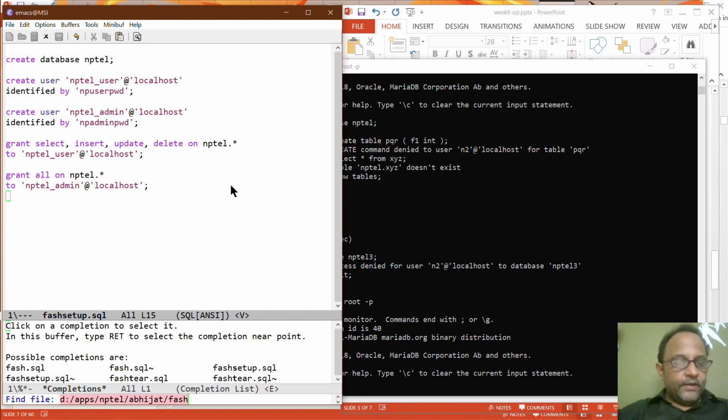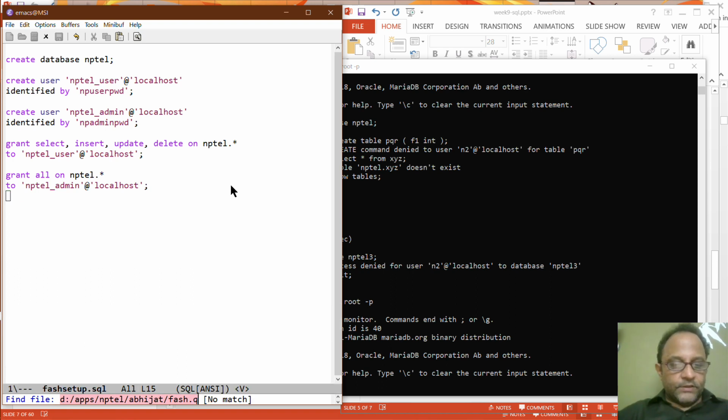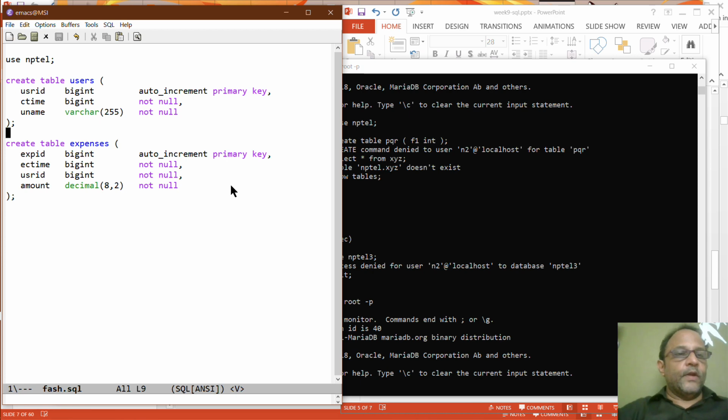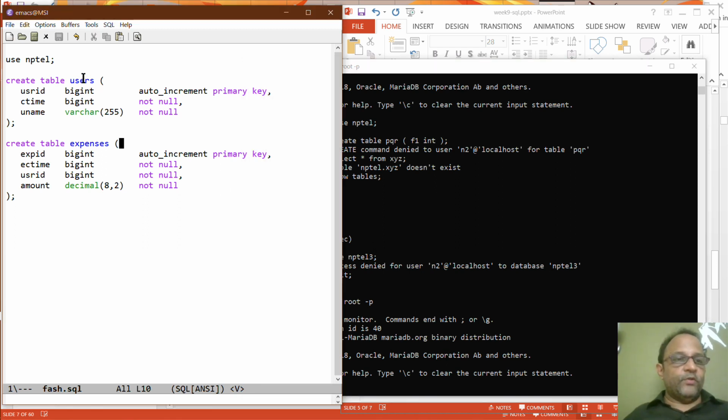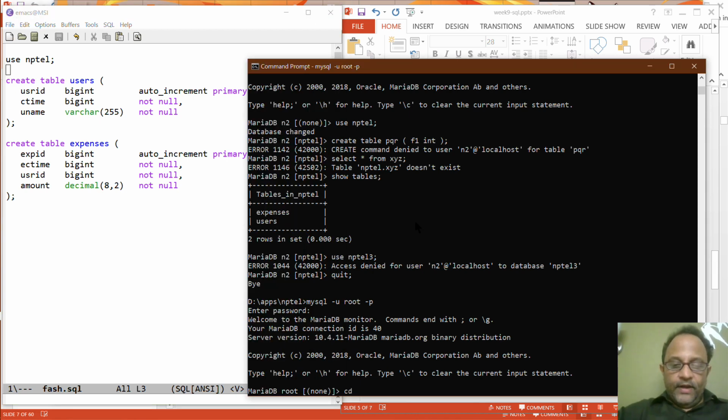So we have the basic fash setup, fash for fair share. And if we wanted to create tables, this is how you would do it. You have already seen me type a few create table commands, so I'm not going to type this long thing, but this is basically the two tables that we have in the database NPTEL.